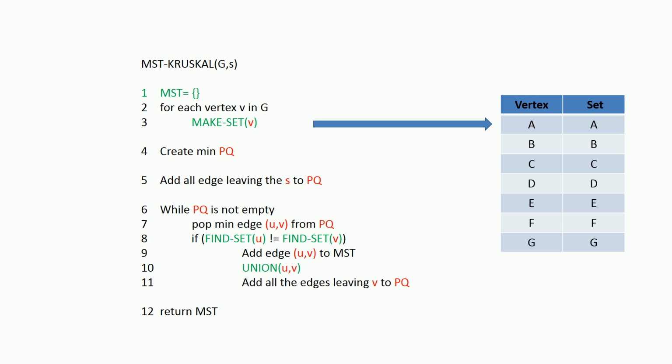Inside this while loop, we are going to pop an edge from the priority queue, which will be the remaining minimum weighted edge. And then we are going to check the sets for the end vertices of that edge. If both end vertices belong to the same set, then we are going to ignore this edge. Otherwise, we are going to add this edge to our MST set and union the sets those end vertices belong to. And finally, we are adding all the edges to the priority queue which leave the end vertex that was not incident with any edges in the MST set prior to this iteration. Okay, let's now look at the implementation.